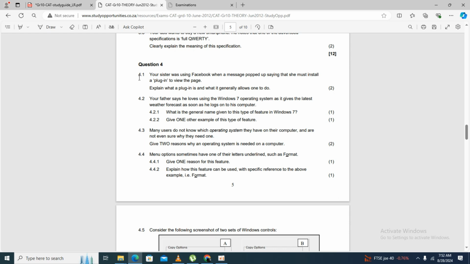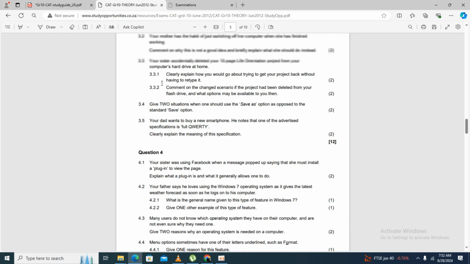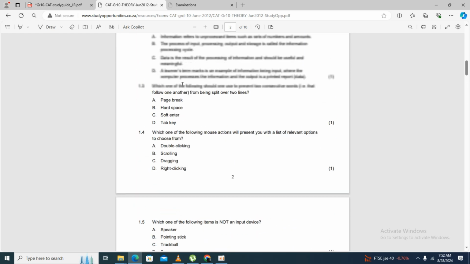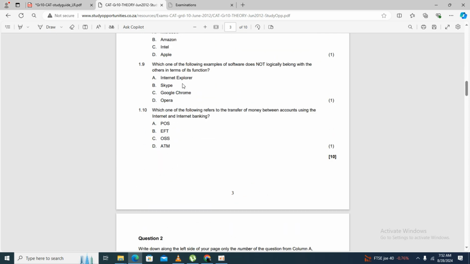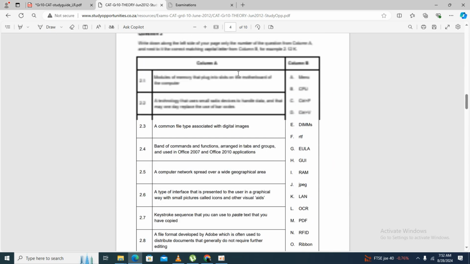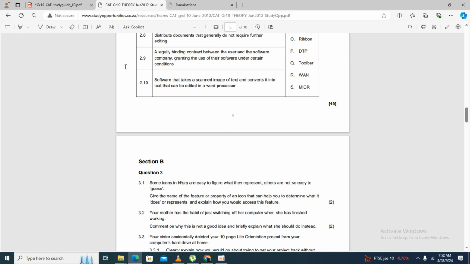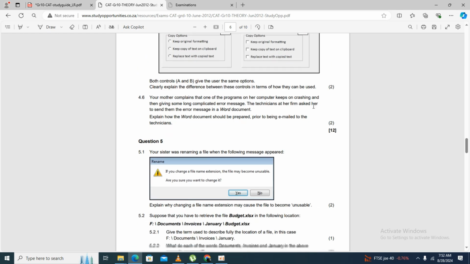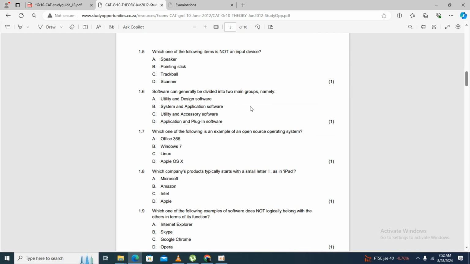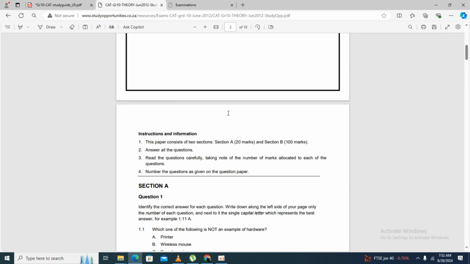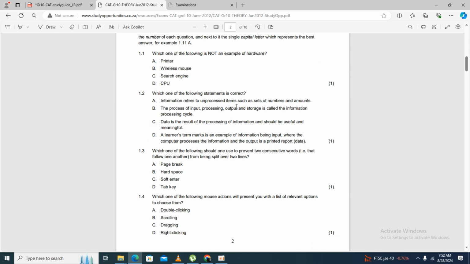And I want you guys to not make the mistake of skipping multiple choice questions. Please do not make the mistake of skipping multiple choice questions or coming back to them, because this is where the marks lie, and some people end up losing these marks because they tend to skip them. I know of a classmate of mine who once skipped question 1, question 2, and question 3. They went to 3, 4, 5, 6, 7, 8, 9, 10, and then they didn't get time to get back to the easy ones, and they lost a lot of marks. So do start from the start when it comes to CAT, because this is where it all begins, guys.